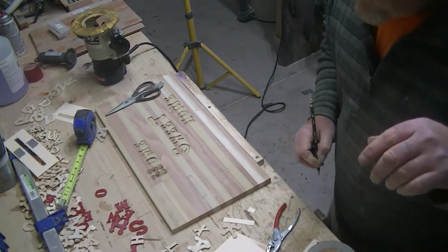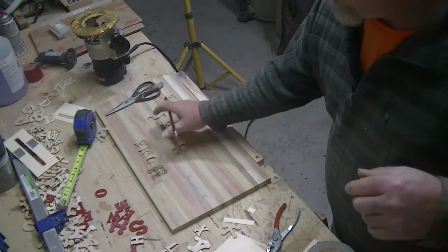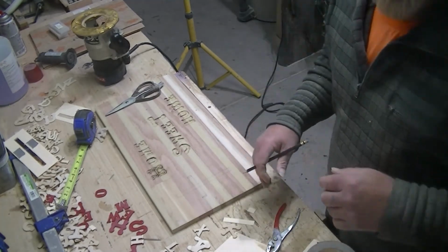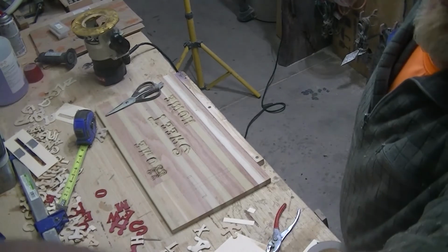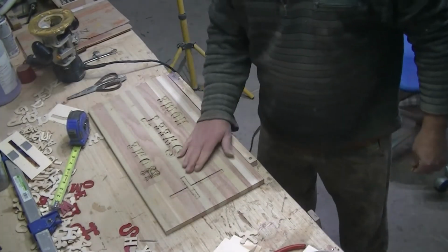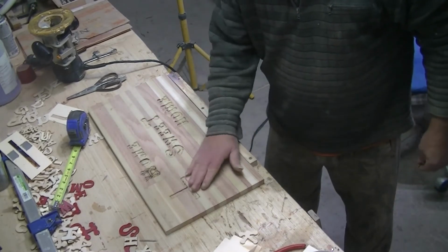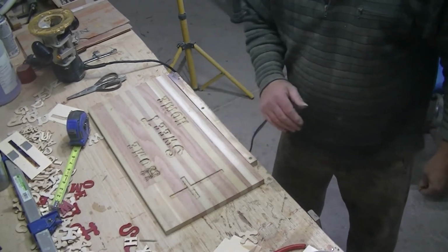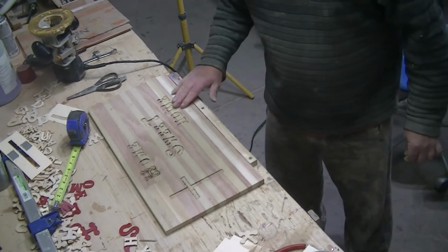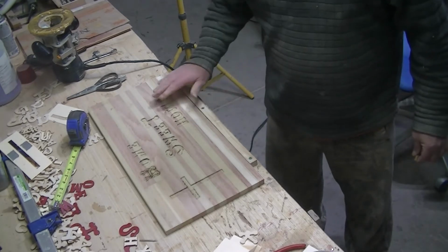Alrighty, now we're going to get to doing, well, you've already seen me do all this already. You don't need to watch me do this. I'll come back to you when that's done. There, I think that was a nice added touch to this here. I think that was a really nice added touch. Really nice. All right, now I gotta get to sanding.